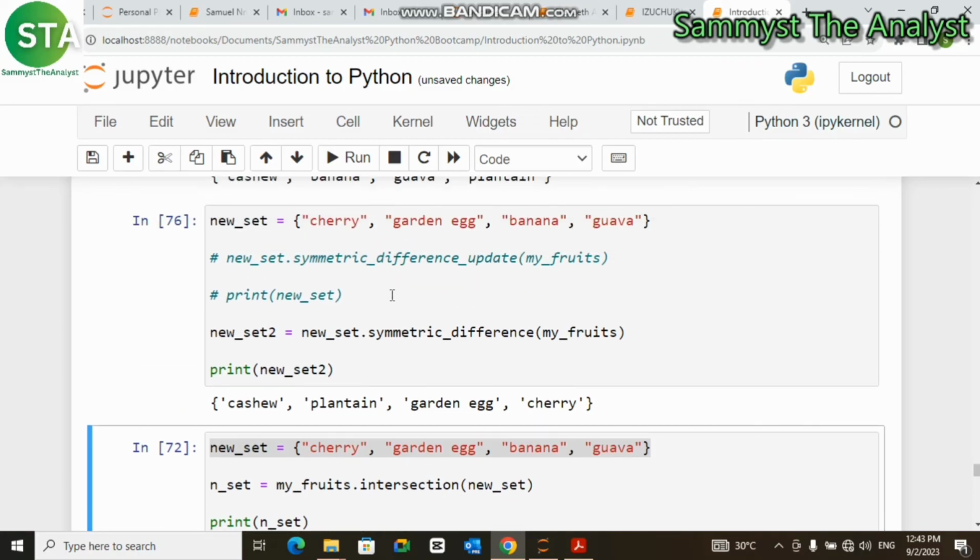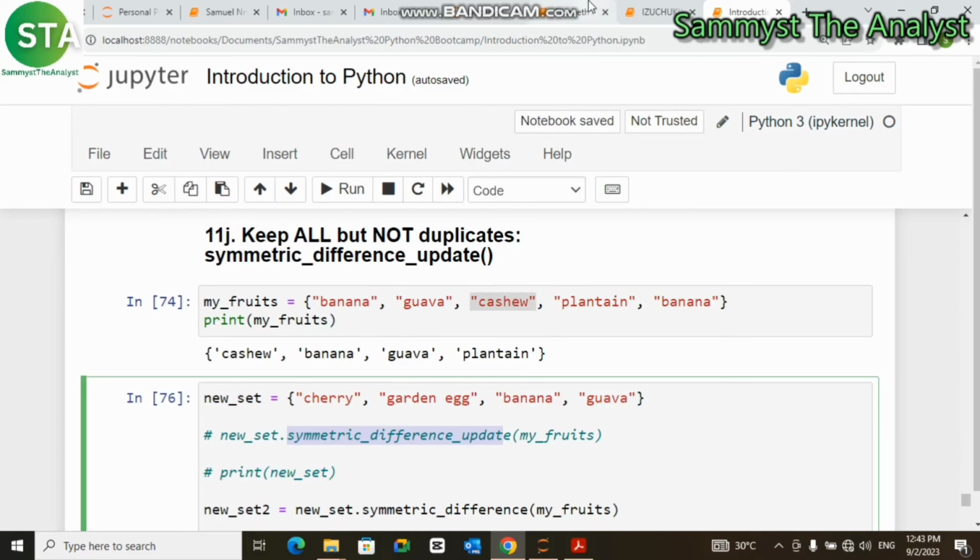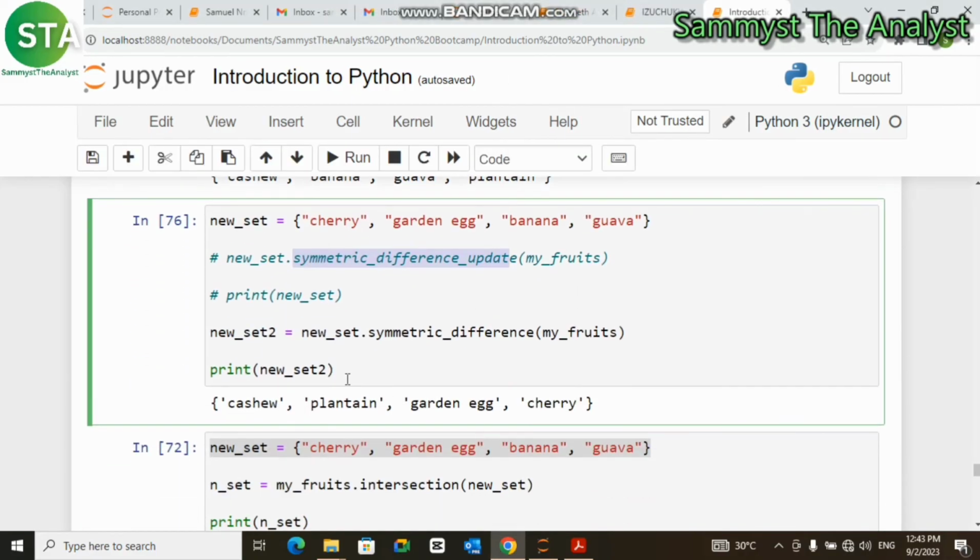So that is how you can use the symmetric difference update and then the symmetric difference. This symmetric difference enables you to create a new set, which is an addition of the first set and the second set, while the symmetric difference update does not enable you to create a new set.